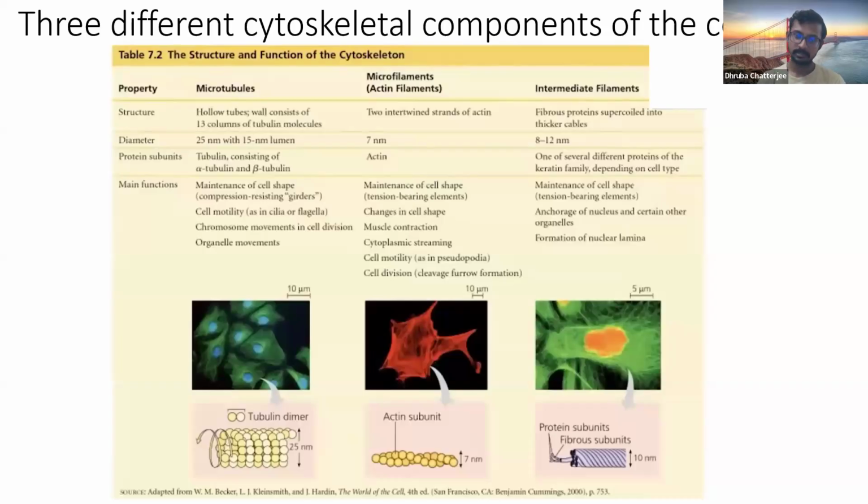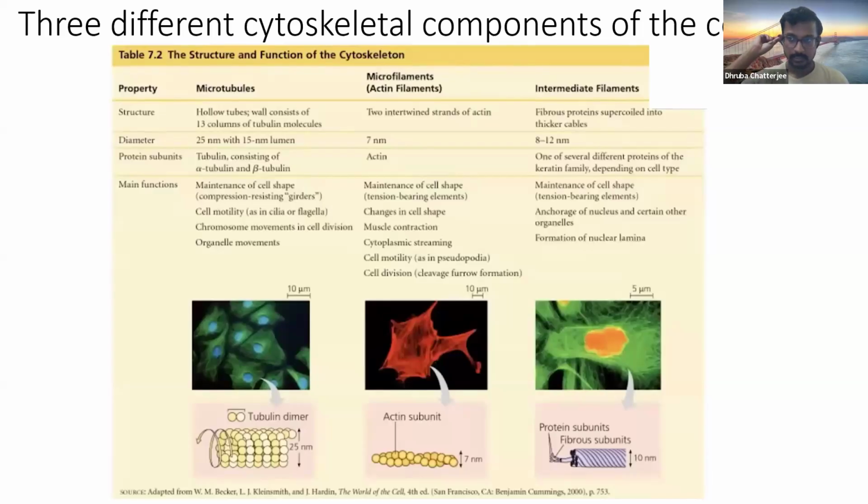One very important and common example of the function of tubulin is in the form of spindle fibers during cell division, during mitosis and meiosis. In the metaphase, all the chromatin is condensed in the form of chromosomes, and to the centromere, to the kinetochore, are attached the spindle fibers. During the anaphase, there is shortening of these microtubules of the spindle fibers. Spindle fibers are made up of microtubule cytoskeletal elements, and because of the shortening of these microtubules, there is movement and segregation of the sister chromatids to the two different ends, and eventually into two different daughter cells.